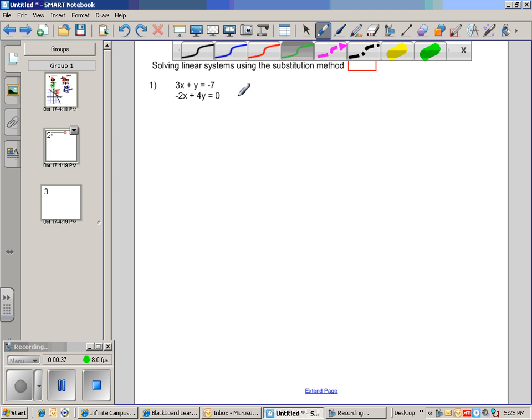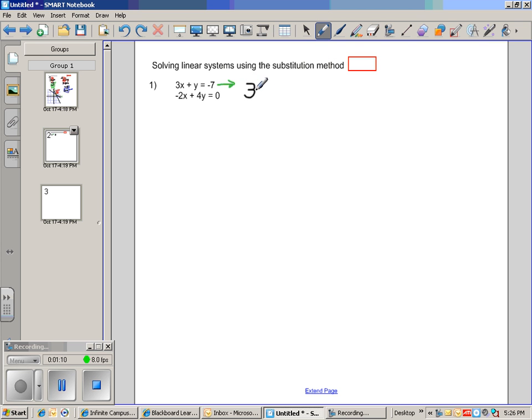We're going to see what we can solve for to make sure that we can substitute that in for the variable. If we look here, the first thing I notice is that I have 3x plus y. Well, the y is all by itself. There are no coefficients. The coefficient is the number in front of the x and y here. So 3, -2, 4, and technically there is a 1 here, but we're happy with 1s. So we have y all by itself. That indicates that this is the equation that we want to take, and we're going to rewrite that equation just right over here.